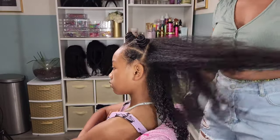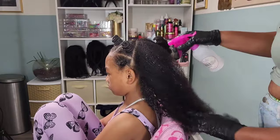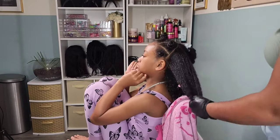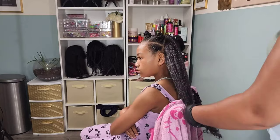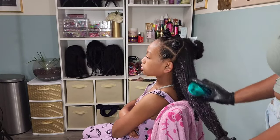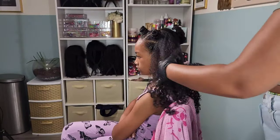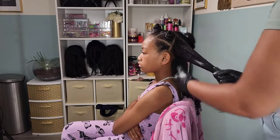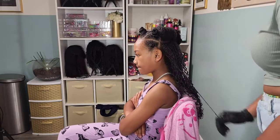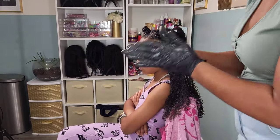I went in with the brush again because it wasn't smoothing as well as I wanted. My sections are too big, so make your sections a little bit smaller, especially if you are a beginner to wash and go. Finger detangling is definitely one of my main methods for Kalia's hair, especially when it's wildly tangled with several knots. I work in with my tangle teaser and continue finger detangling, especially when I come across a knot that's really stubborn. Then going back in with that thick cream — it smells like argan oil. Do you see how gorgeous those curls look? How defined they are — it gets rid of all that frizz, and when it dries it looks even better.